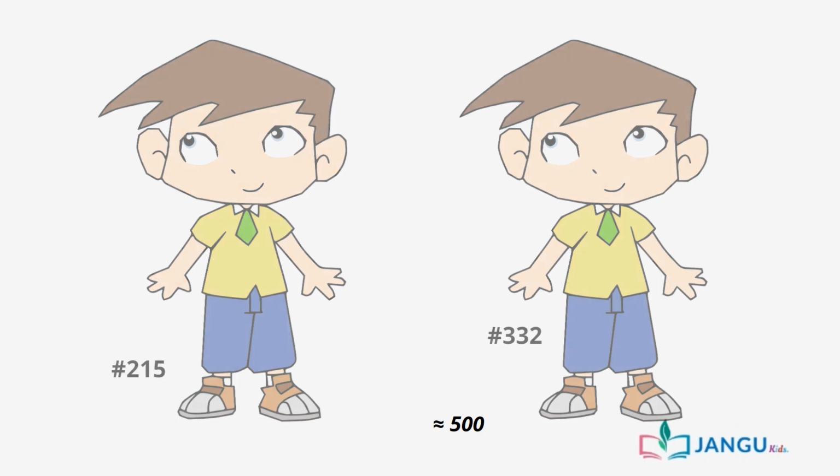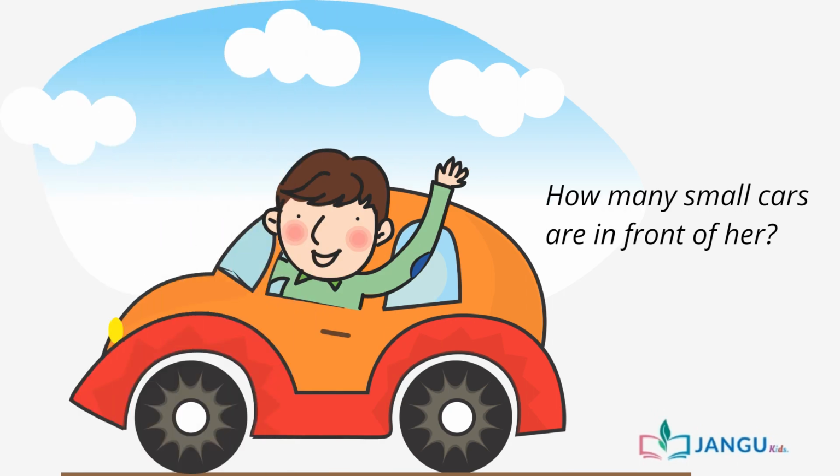Let's see this example in multiplication. Amina is stuck in traffic. There are 4 trailers carrying 2 small cars each in front of her. How many small cars are in front of her? To solve the problem, we say 4 times 2, which gives 8. This means that there are 8 small cars in front of her on trailers. If we round off to the nearest 10, our answer will be 10 because 8 is more than 5.